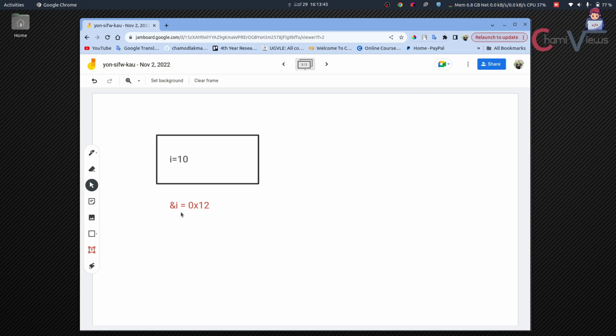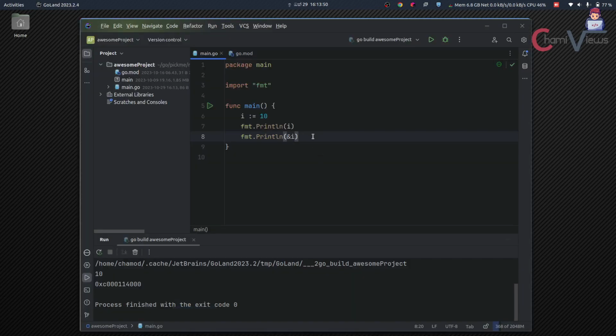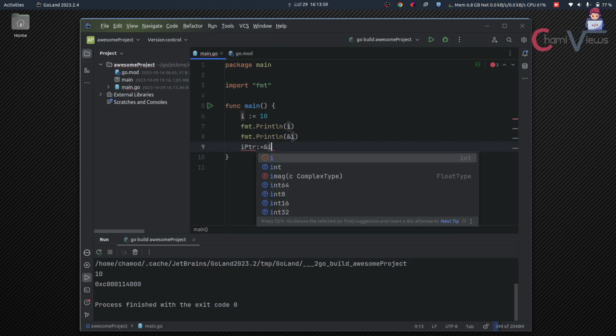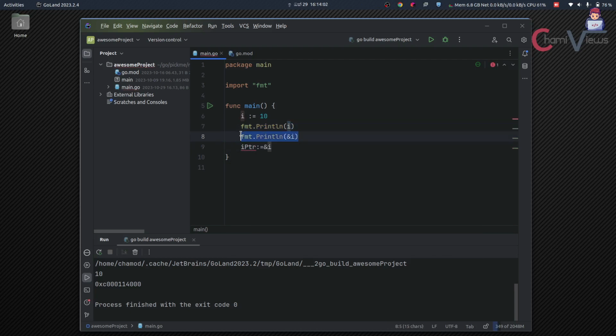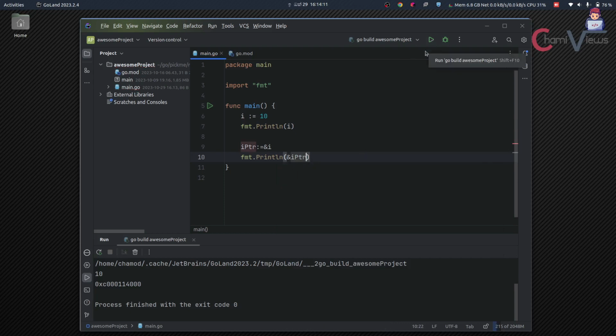Then we can store the address of i in another variable. In this way, I created another variable called iptr and stored the address of i. Then I am printing the output of iptr. Here I want to show something.